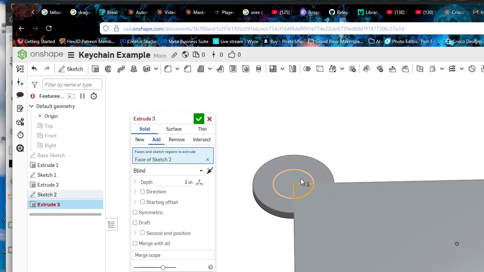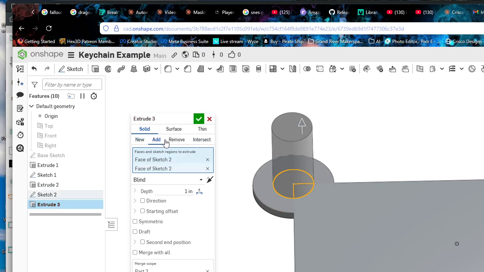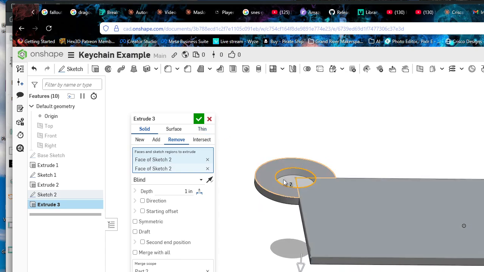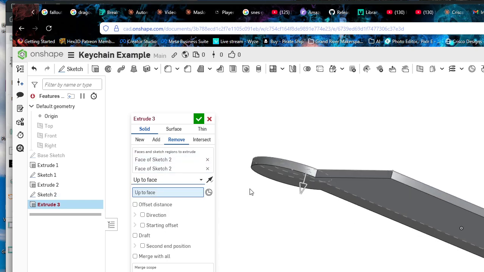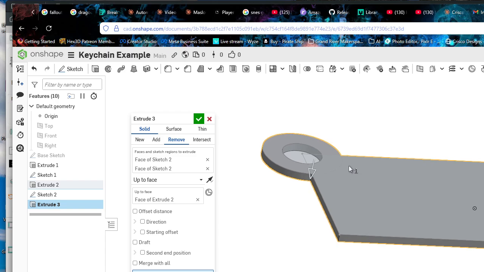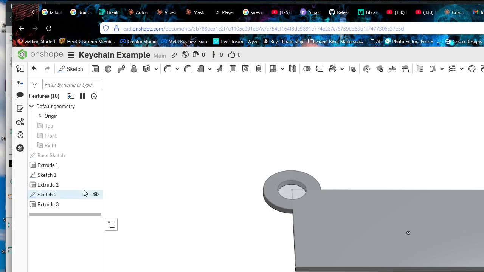All right, so I'm going to do a remove operation for the keychain right there. Again, I could do a blind hole at 1 inch, or I could say up to face. I'm going to do up to face because that's a more robust solution, more parametrically stable.